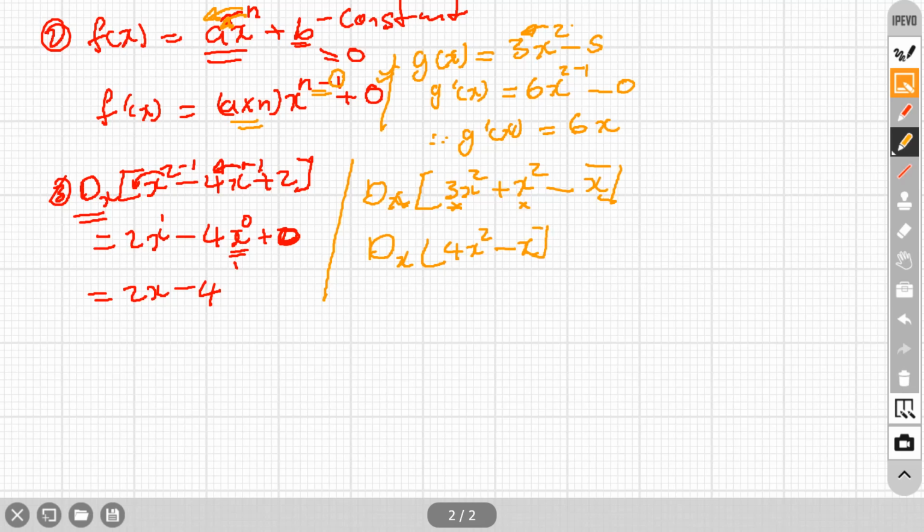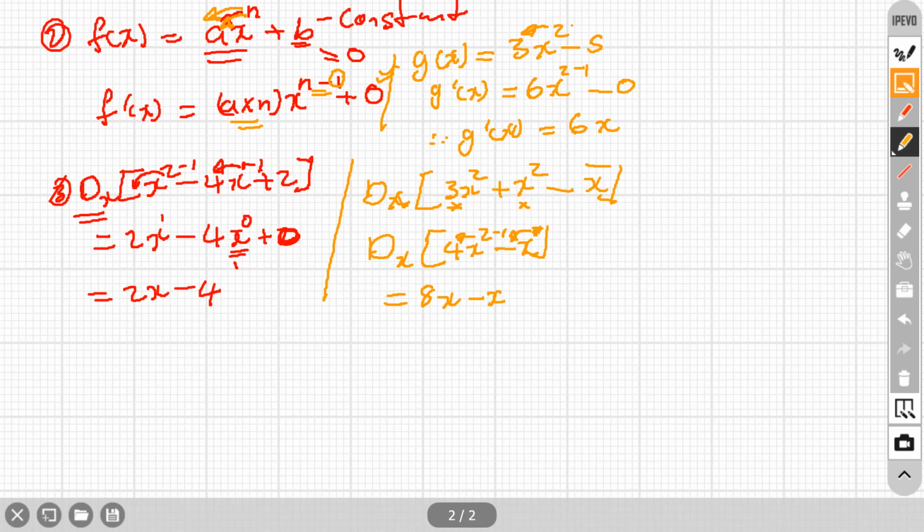Then our brackets. You only lose the d/dx whenever you are differentiating. So now that we're differentiating, we lose the d/dx, and we have equals to: this 2 will multiply the coefficient, which is 4. 4 times 2 is 8, then x, then this 2 minus 1 gives us 1. Then minus, the power of x, which is 1, multiplies this negative 1 in front, which gives us negative 1, which is x.